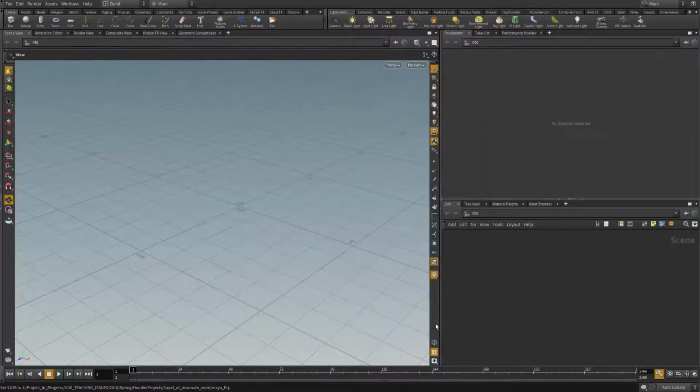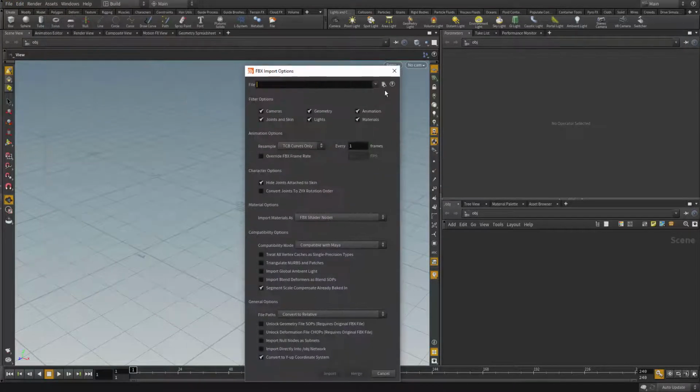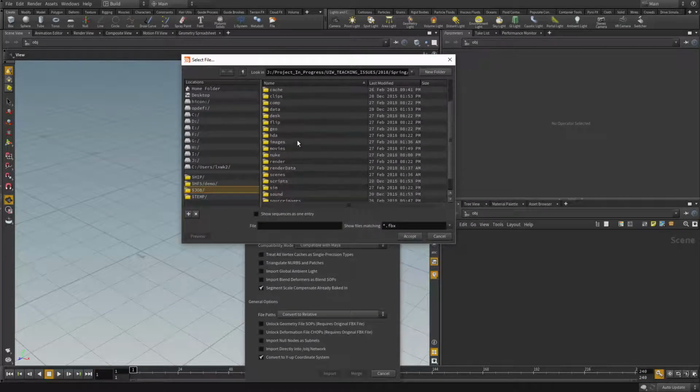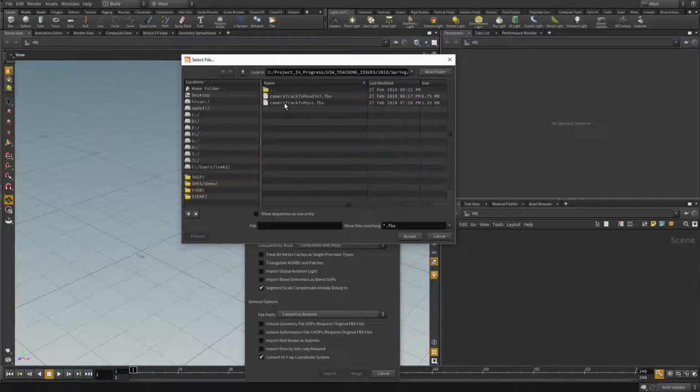Let's see. Alright, cool. So now I'm gonna go to File and import a Filmbox FBX and load underneath. As you can see, it's combining the Maya project with the Houdini project. So it's both a Maya project and a Houdini project, so I can share all the things together in this one big folder. I'm gonna go ahead and choose the asset folder, which is the Maya folder here.